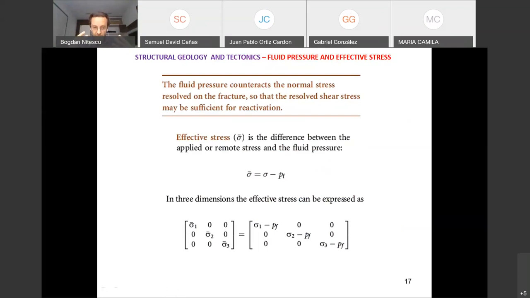So when we look at the Mohr circle and we have the sigma one, sigma three, if you have fluid, the pressure of the fluid will actually decrease the normal stresses. It will counteract them. So it is as if you move the Mohr circle to the left, because you have an effective stress. The effective stress is the resultant stress. Let's say you have the geologic normal stress here, but the water will push it a bit in the opposite direction. So the resultant is an effective stress, which is this one. If you had the principal stresses like this, the effective principal stresses would be like this. So that's the idea.